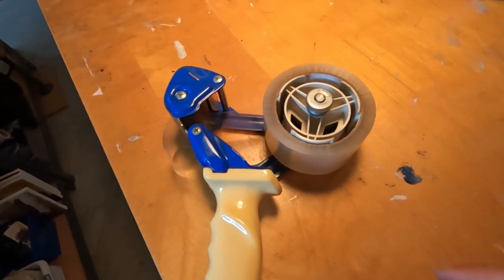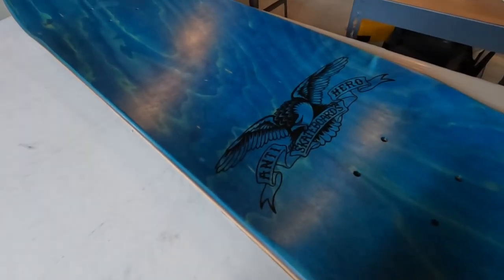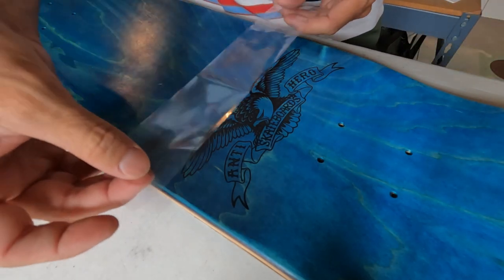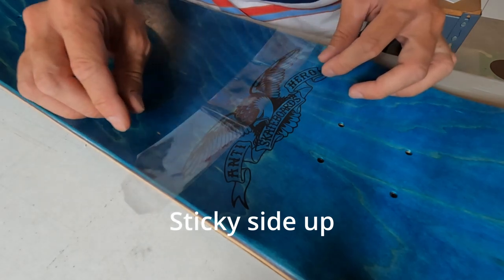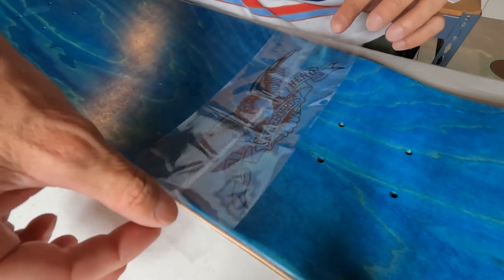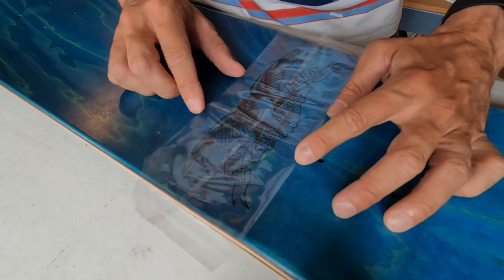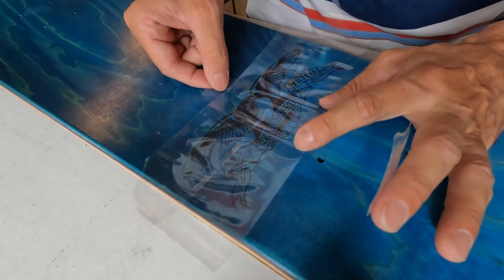Okay, my first step is I'm going to take some standard packing tape, sticky side up, like that. And then I'm going to take two small pieces of tape to just keep it in place.